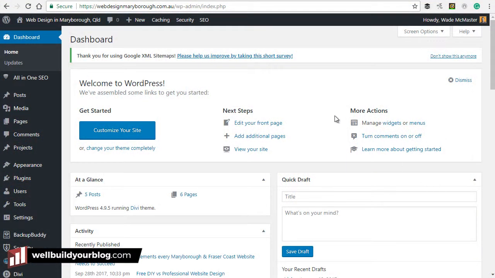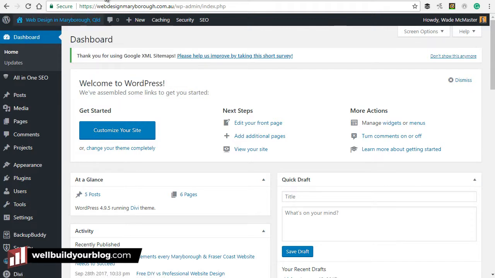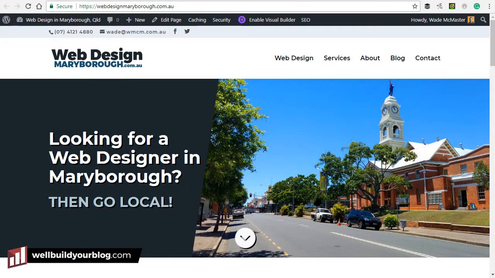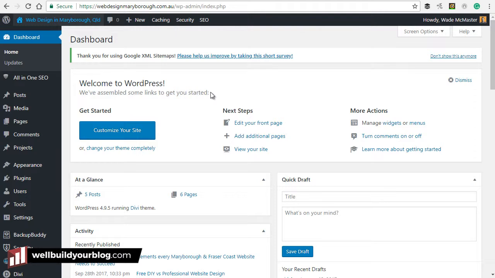Okay, so we're in the computer now and we're logged into WordPress, and this is the general screen that you'll see. Most people see this screen when they log into WordPress, just your basic dashboard. I'm actually in one of my websites. It's a small little satellite site I have to advertise one of my web design businesses in the local area. But I'm just going to show you how to basically update your website so you can talk about adding, editing pages, blog posts, that sort of thing.